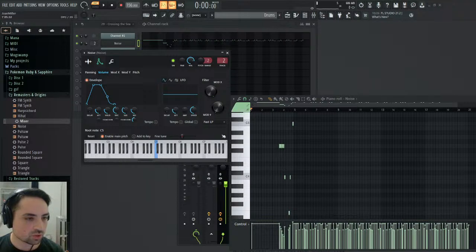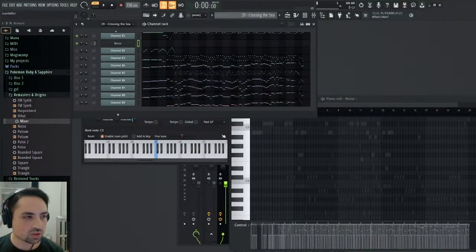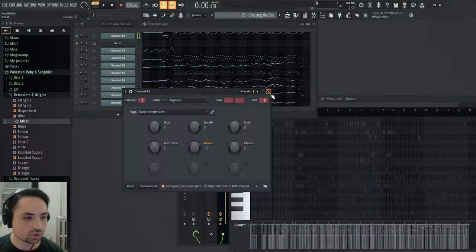I want to hear the original so I can see what's going on with the noise, because the envelopes never match for the noise. Nice, okay, so it is sustaining like that, let's see. Okay, so there's like a change whenever it's sustaining and when it's not.